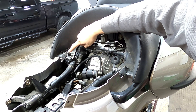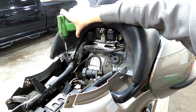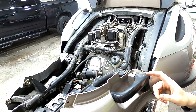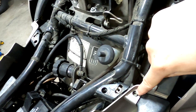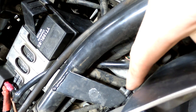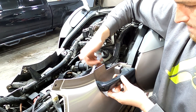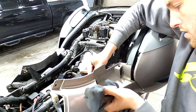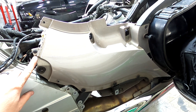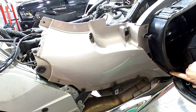Next, take off these two Allen head screws to remove the rear seat. Then remove the grab handle — there's a five millimeter Allen head bolt down in this hole and another five millimeter Allen on the inside. To get the panels off, open up your saddle bag: there's a T25 here, two T25s here and here, and one T25 down here.